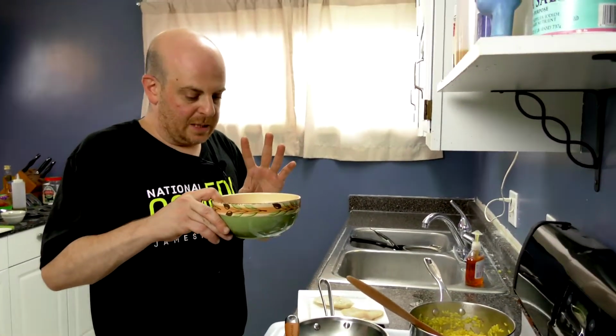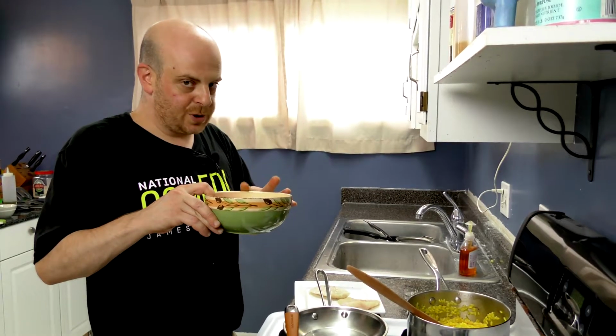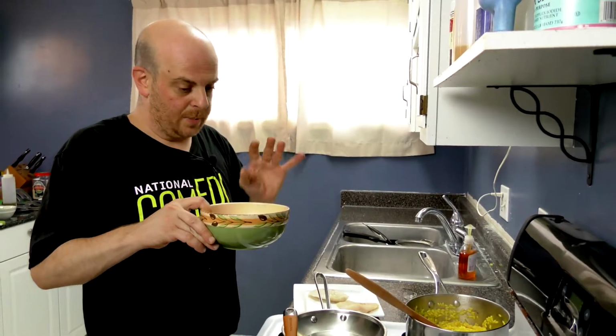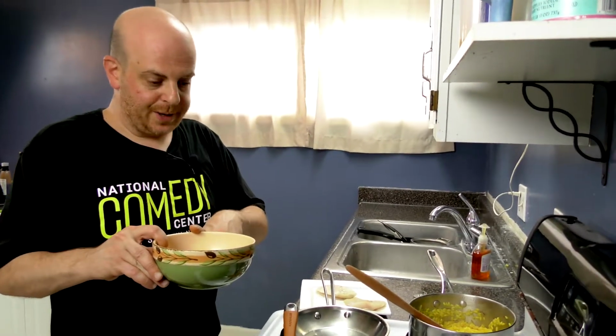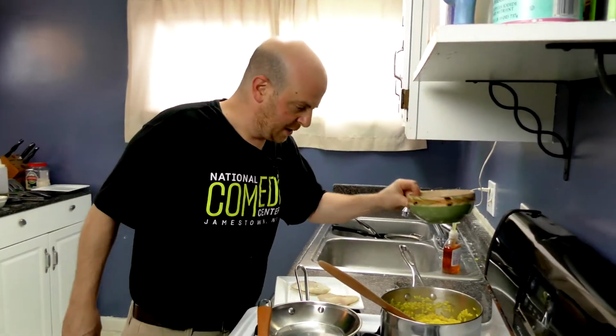Okay, rolling. So I reserved some of the leftover risotto broth, and I'm going to use that in the plating of the poached cheeks. So I'm going to set this right out here.